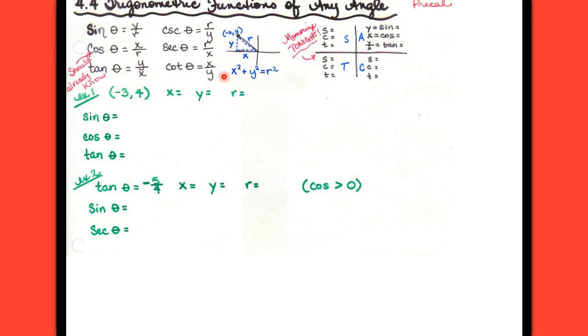What is different about this section as compared to the previous sections that we've been looking at with trig is that up until this point, we were only working in the first quadrant where x and y are both positive, and so that meant that our sine and cosine values were positive. Today we want to look at how we could find the 6 trig functions of any angle, not just one in the first quadrant, but maybe our triangle is in the second quadrant, and if that's the case, your x value would be negative and your y value would be positive. That would lead us to think that maybe we could get some positive and negative sine values as well, and we can. And so that's what we want to look at to start with today.